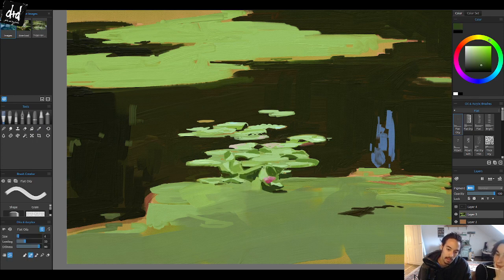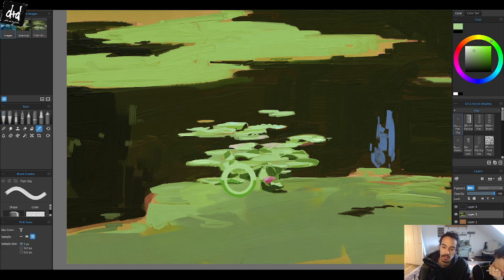But because these are leaves, they will have some subsurface scattering, so we get the local color, and it's very warm and greenish. You can really push this actually, because the light is shining through. So this is a very nice contrast. You have those two, very warm and saturated, and very cool and desaturated. This is juicy. This is the juice you want.